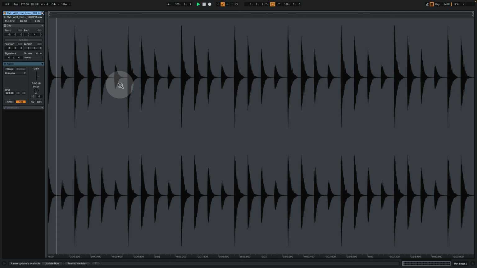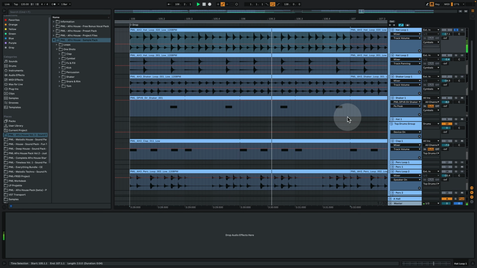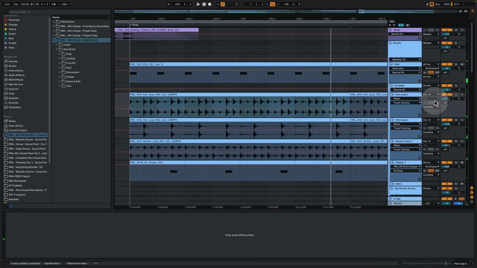So 16th notes with a closed hi-hat playing the 16th note, and then every third in a beat we are playing an extra hi-hat on top of it. Okay, let's play it all together.